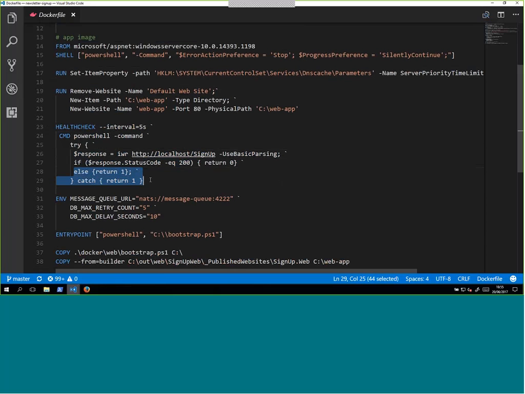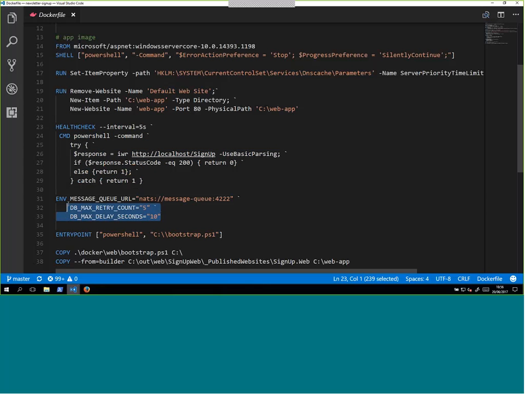And what it can do in that case is, again, if we were running in a swarm, it would stop this container and it would bring up a replacement. So that's excellent if you've got a badly behaving application that's a legacy app that you're not going to fix. And what you currently do is you restart the web server every night, or you recycle the worker process on an hourly basis. Docker will take care of this for you. It will restart the container if it's not functioning correctly.